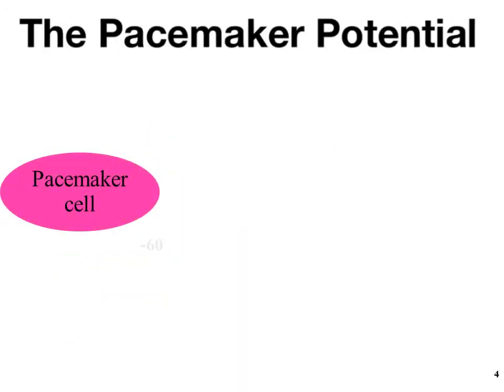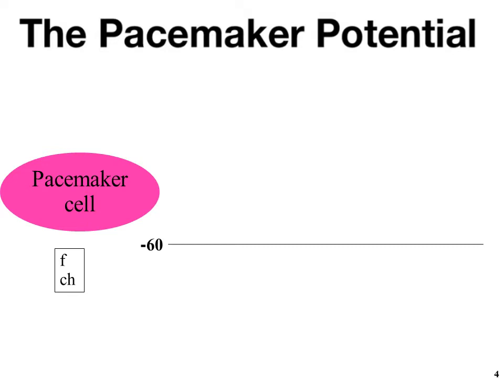This is the pacemaker cell. The pacemaker cells have a resting membrane potential of -60. The pacemaker cells have channels called F channels or H channels. These channels tend to be activated when the resting membrane potential tends to hyperpolarize. So hyperpolarization below -60 will activate these channels. These channels are called H channels or F channels, from where we call it H channels.